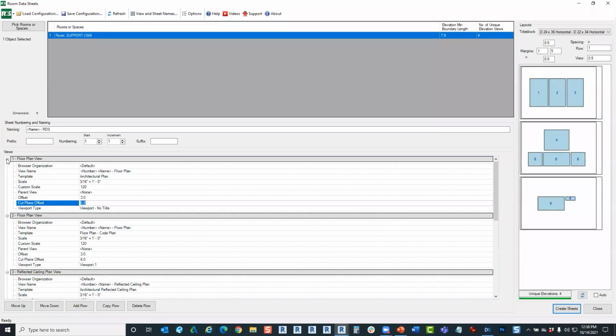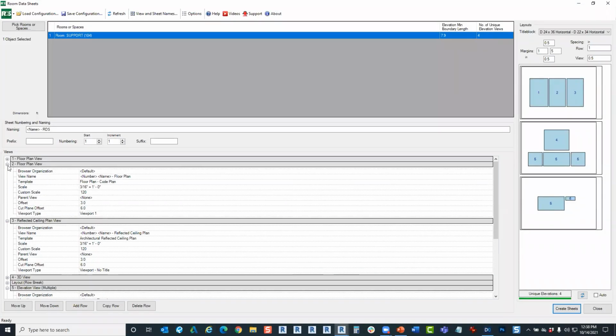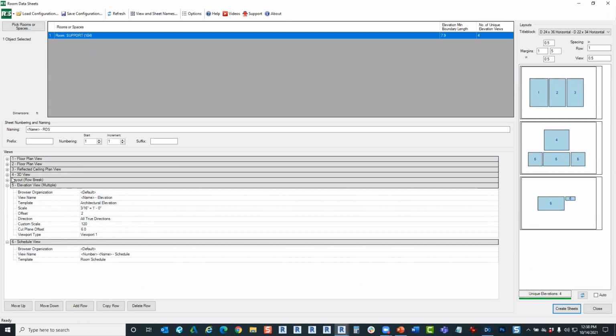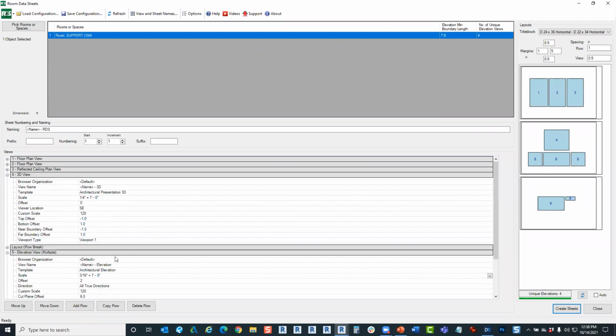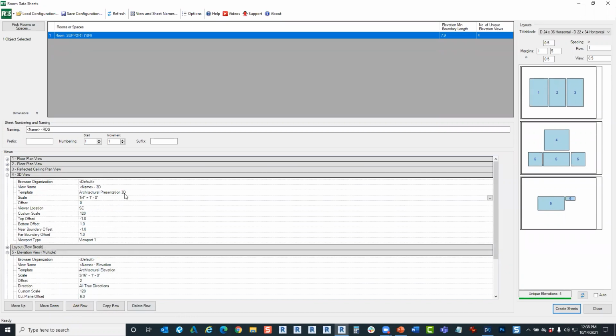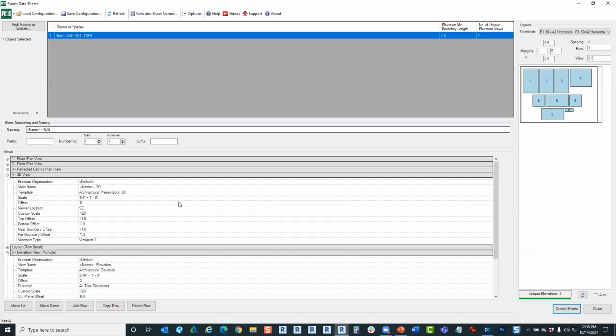Again, it's all about getting the settings, playing with the settings, telling it the scale, telling it how you want these to fit. 3D view works really the same way with each and every one of these. Add a row, tell it what you want, select what you're wanting, and then modify those settings and assign them a template and the scale to get those to show up right. I'm going to go back to a bigger sheet though, so we can maybe see these all generated on one sheet. So that's my 3D view.